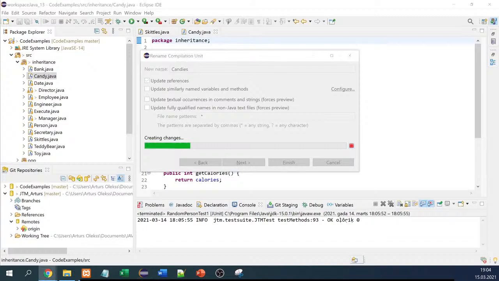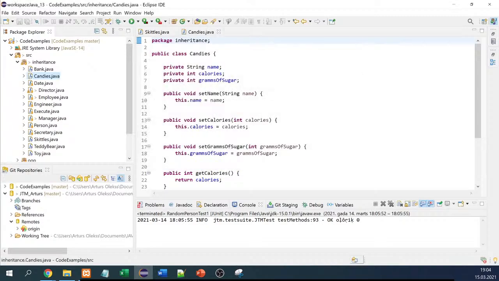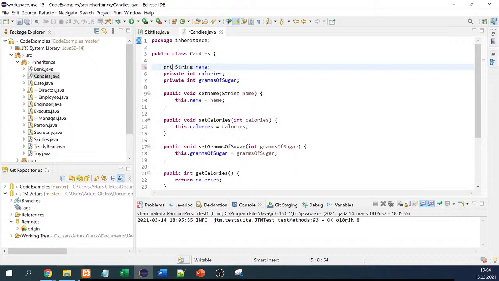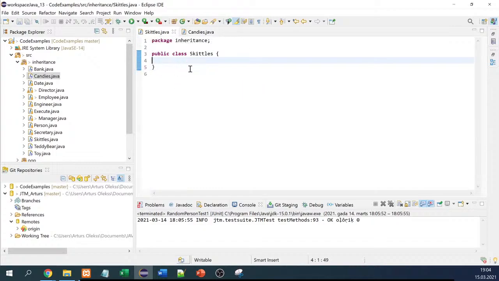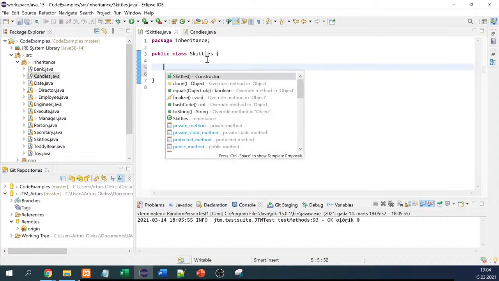Okay, let's change the name. Okay, so this is the type for candies, and again I will use protected to change the name for Skittles.